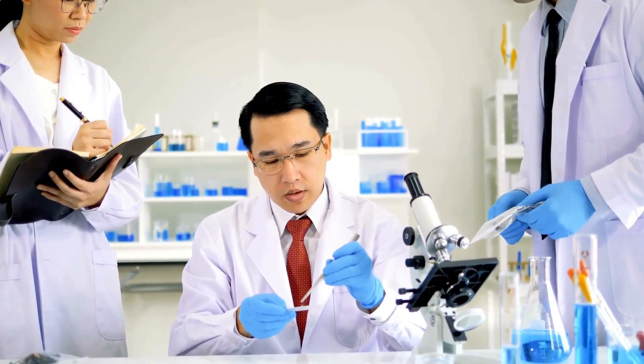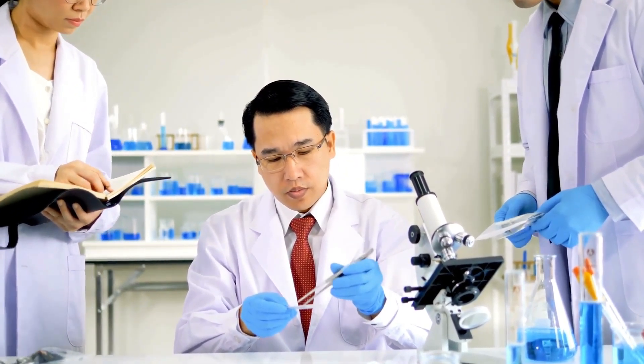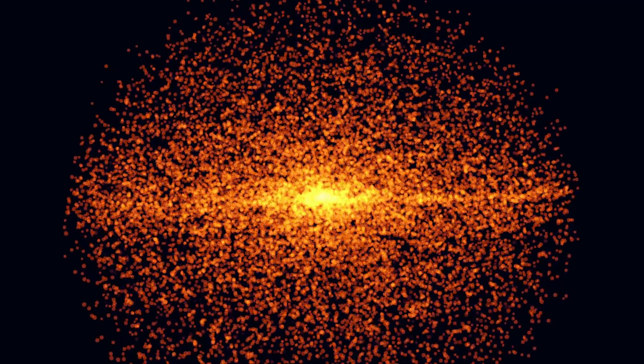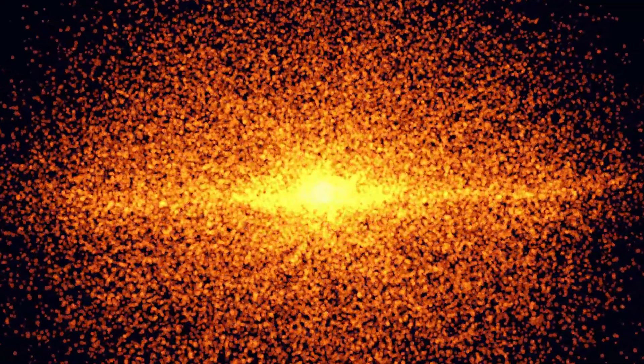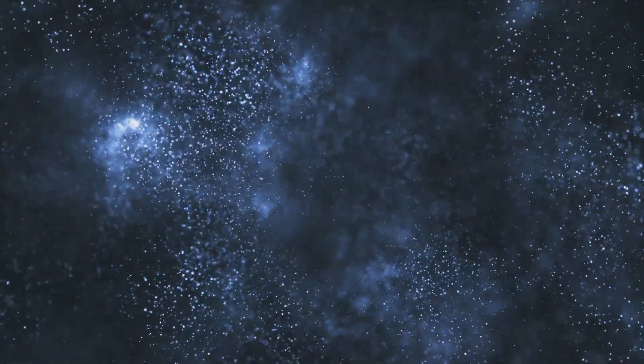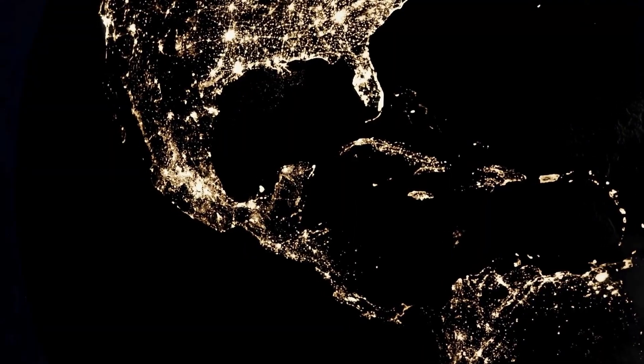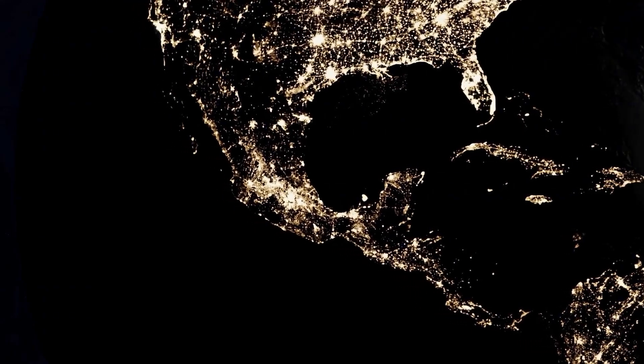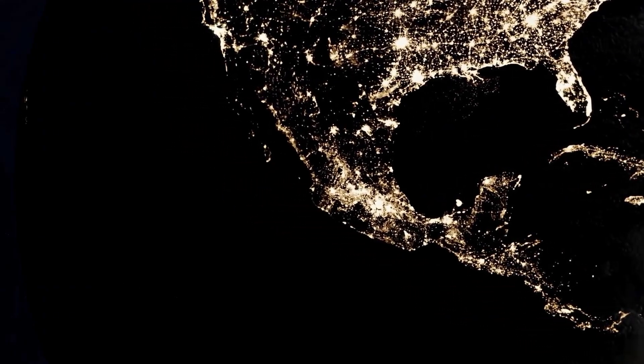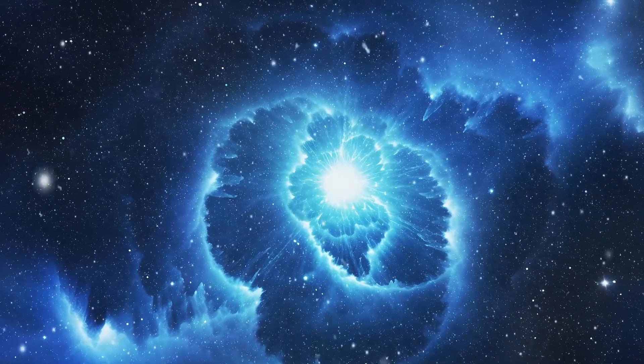Everything that makes up our universe was packed into a small space. As the universe expanded and cooled, changes happened, and particles like protons, neutrons, and electrons began to interact with light and energy around them. These connections assumed a pivotal part in forming the development of matter in the universe. In the initial minutes after the Big Bang, there was an interaction called nucleosynthesis, which involved the development of light elements like hydrogen and helium. These components set the stage for the improvement of stars, galaxies, and more complex elements as cosmic history unfurled.